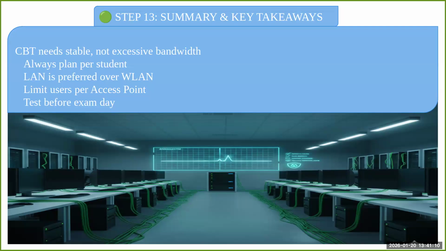If it will go beyond that, it means except we have some classes where we have more than 30 students, maybe they are 31 or 32. That's understandable. But say I'm putting this access point in the middle between basic 7 diamond and basic 7 gold for them to share. You're on your own. I didn't tell you to do that. Limit an access point per class. Then test before exam day.